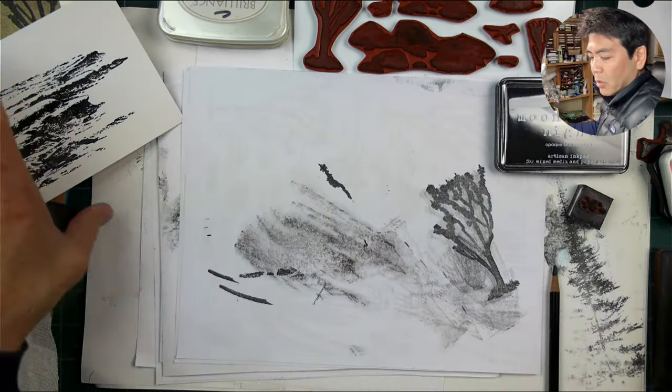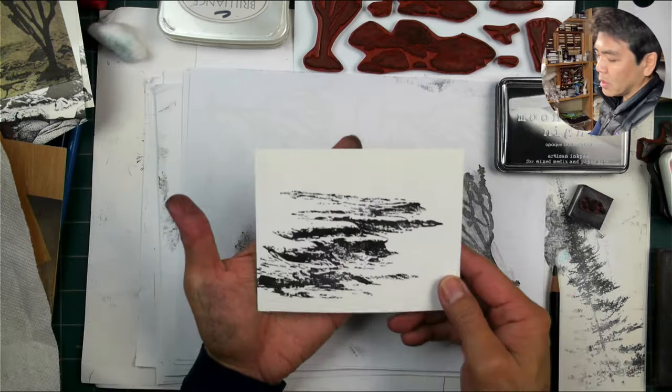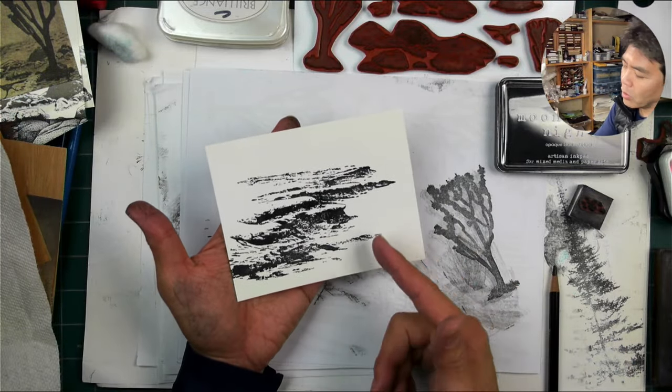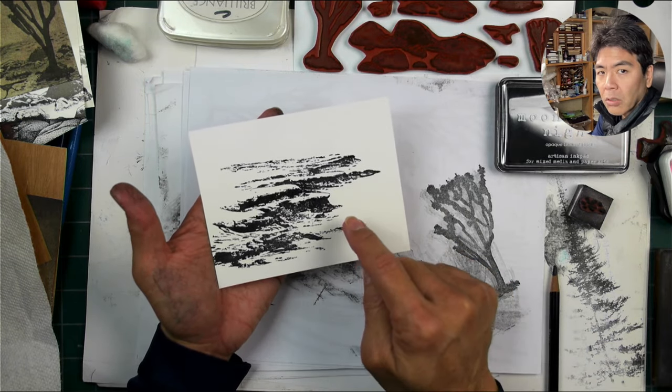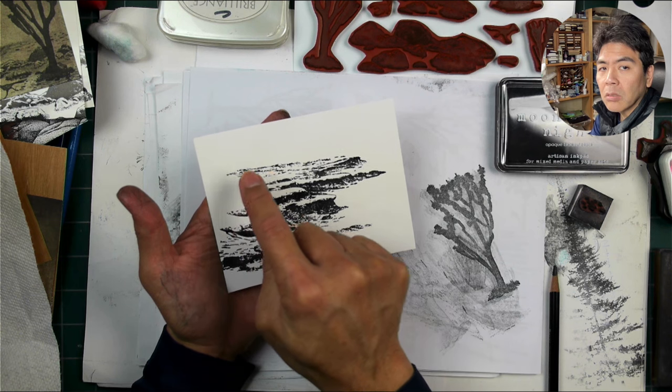Okay, so anyways, on this one right here, now this could be desert too. It could be a desert wash right down in here or something like this, but this could be the ocean right here and you can put water, and this could be a little bluff right here.